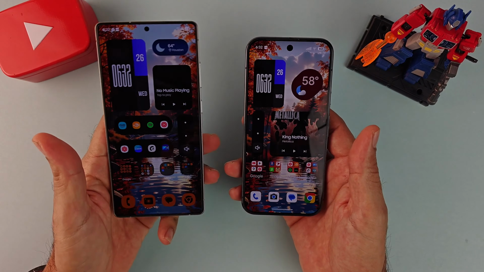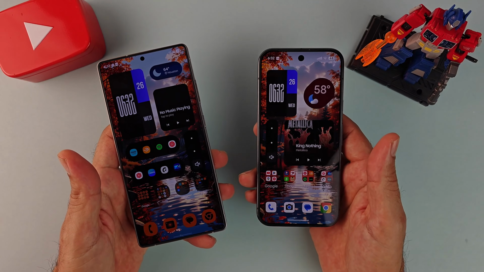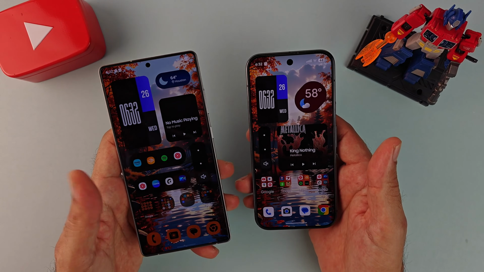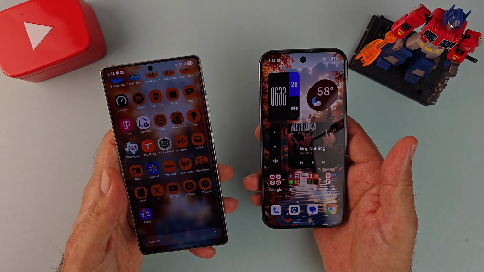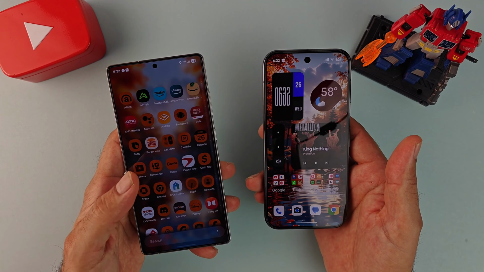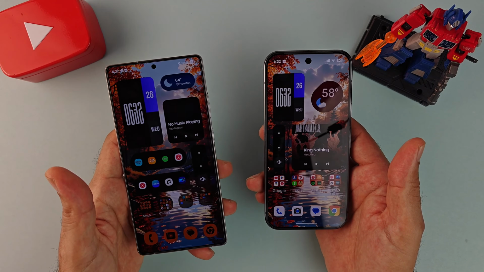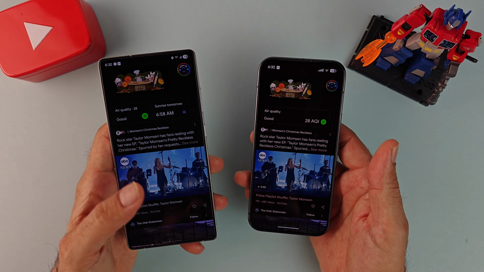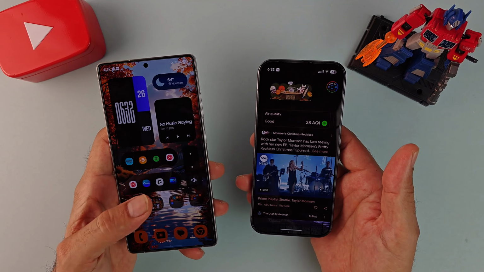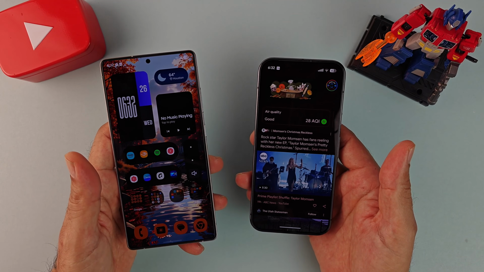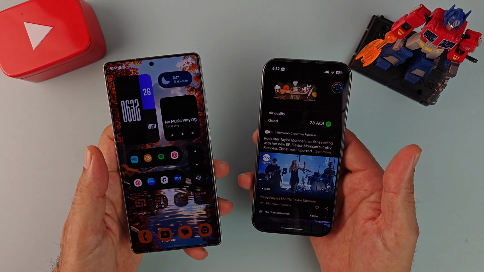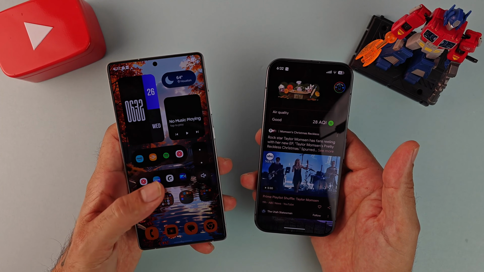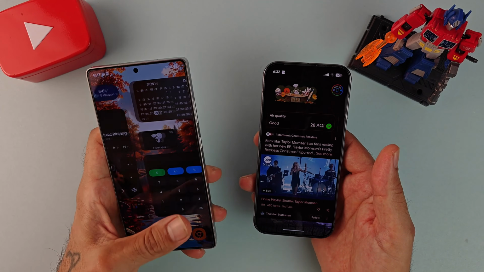Now on my Galaxy, I am running the regular One UI launcher over here, and I really don't use launchers on my Galaxies just because they are really good already. I really do like the Samsung One UI launcher. It does me good, and I like it. Both of these do have your Google feed off to the side, so that's also fantastic. And with Good Lock, you are able to customize your Galaxy just as much. Combined with Good Lock and everything, I'm okay with Samsung stock software on their devices.